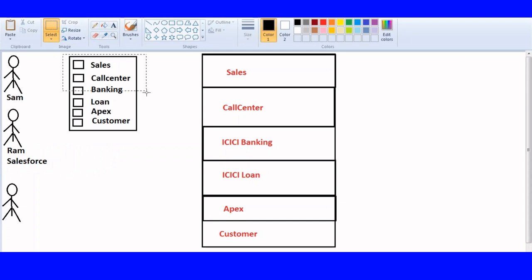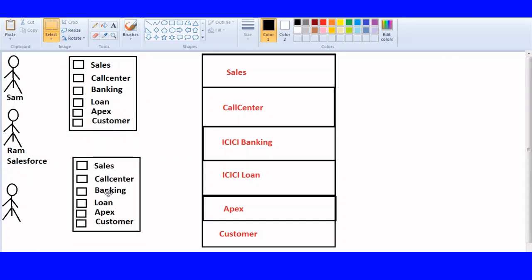But your company wants these people to work only on sales application, banking, FX. So Shyam and Ram are capable of working with all of them, but your company told them, boss, you are only allowed to work with this.